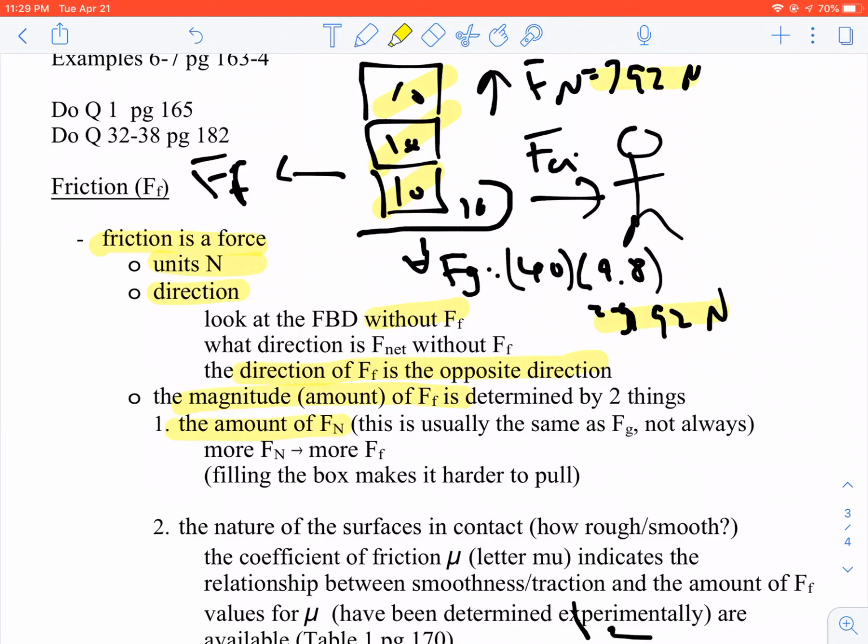So the question is, which 392 do I use to calculate friction? I need to use this one at the top here. The normal force is the one, and you're going to see again why as we get into this. The second thing that decides how much friction there is: if I'm pulling this thing across the snow and it's sliding pretty easily, and then all of a sudden I've got to drag this thing across the road, it gets really hard to pull it across the road, and then I get to the far side, and it gets easy again to pull.